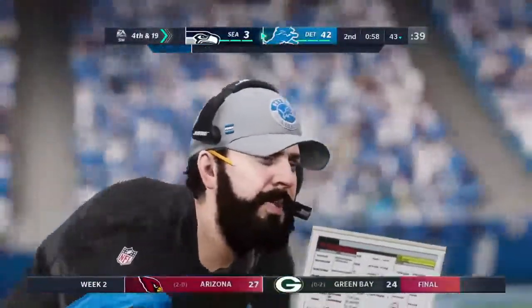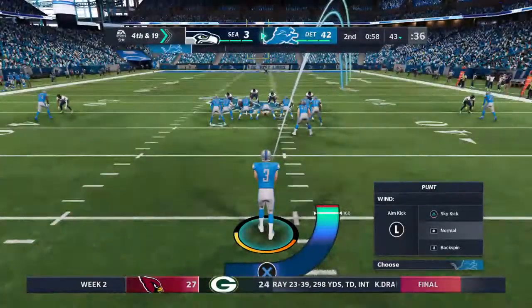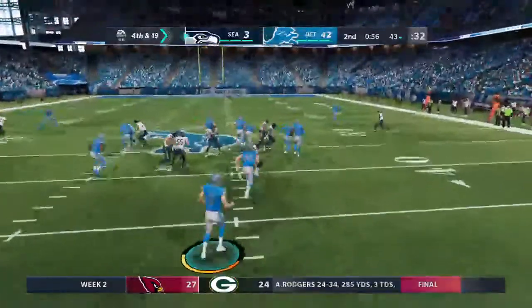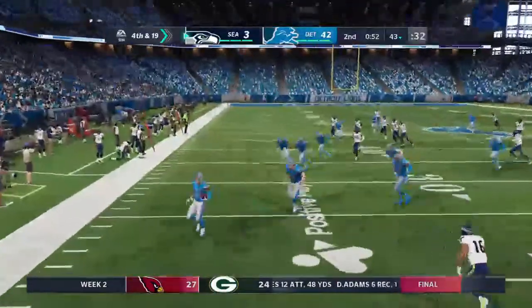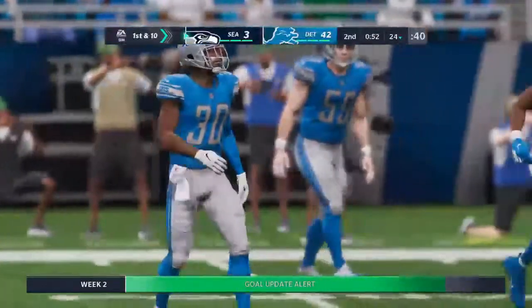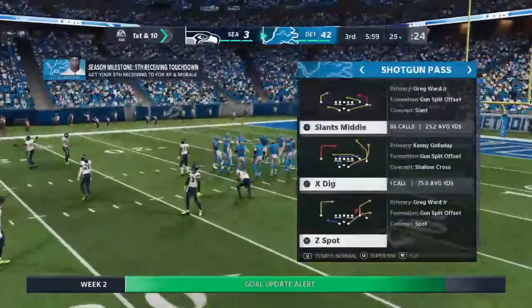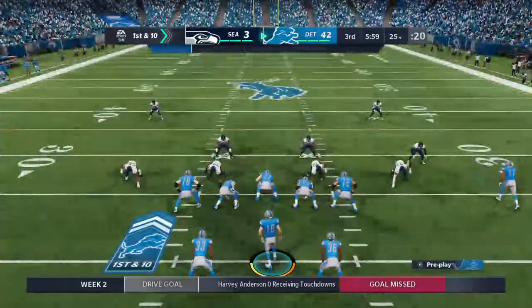And he's unable to haul it in, so it falls incomplete over the middle third of the field, and that brings up fourth. In punt formation for the Lions. On is the punt team now as this one's sent away. And they'll get to this and down it inside the 25 at the 24-yard line. This offense ready to get back out there as they'll have the football to start the third quarter.